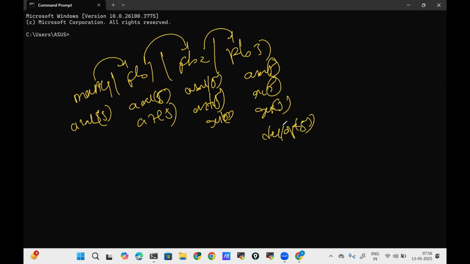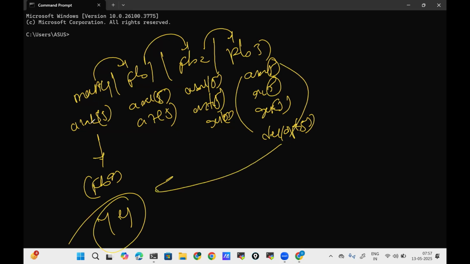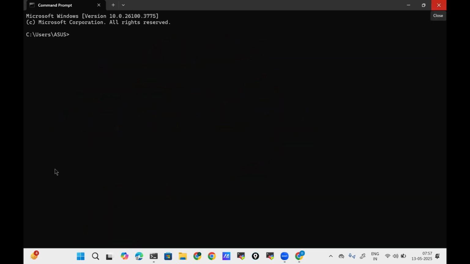Now, my question is, can we create FB4 from master? Yes, sir. Ultimately, yes, we can create. But will it carry forward all these files or only AWS files? Only AWS files. That's great, that's perfect. So is it clear for all of you about the Git branches? Yes, sir. Clear.